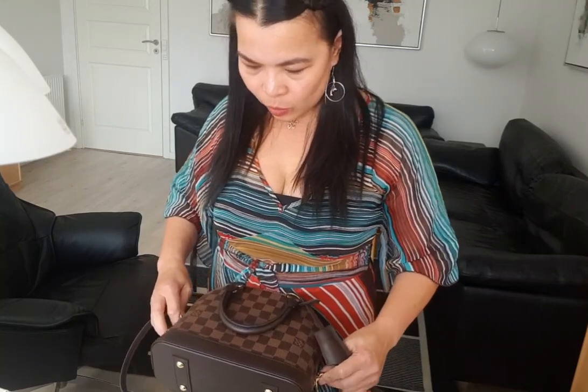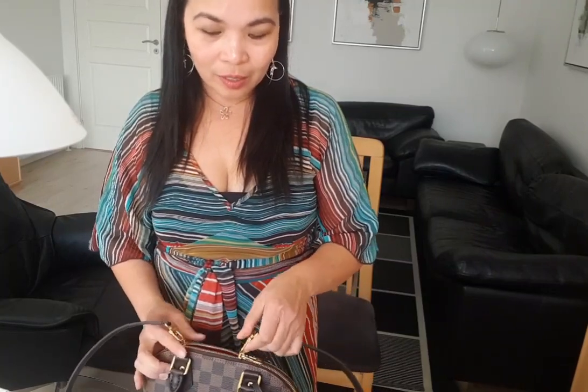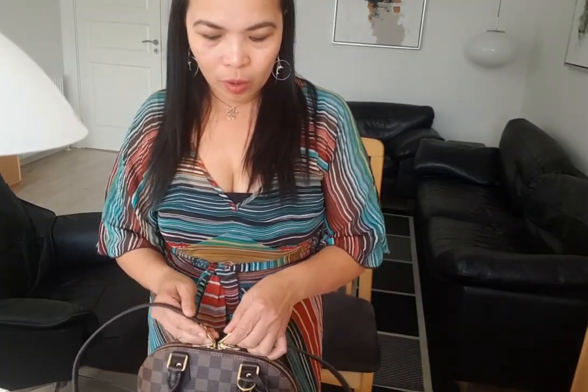We ordered it last week, and they said that there's no stock, and they would just send me a message if they arrive. And okay, guys, I will tell you the story of this bag. Why I bought this, even though it's a little bit expensive. If it is worth it to buy the LV, the Louis Vuitton bag, it's worth it to buy. I think it's okay to buy an expensive thing once you save. Once you save money for that thing.